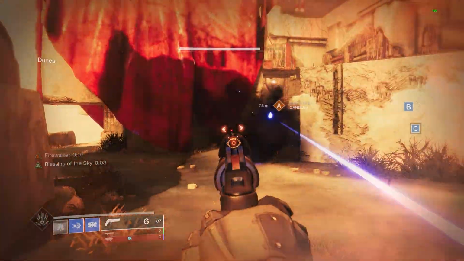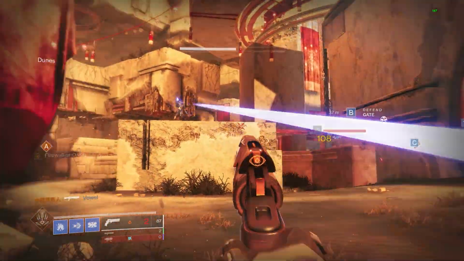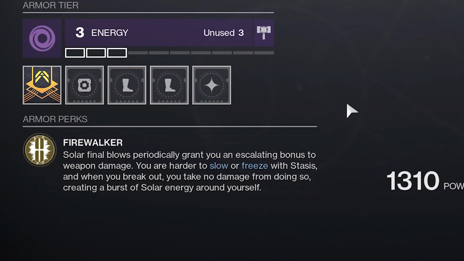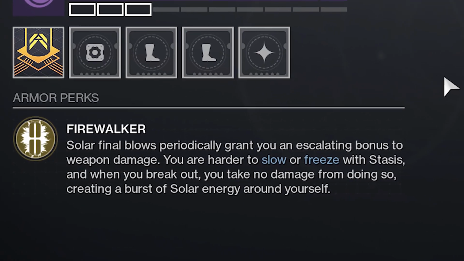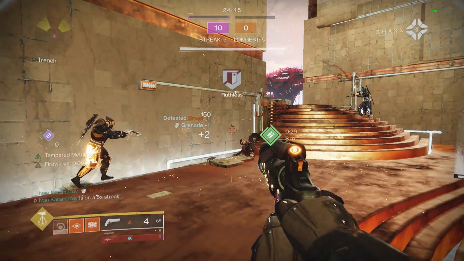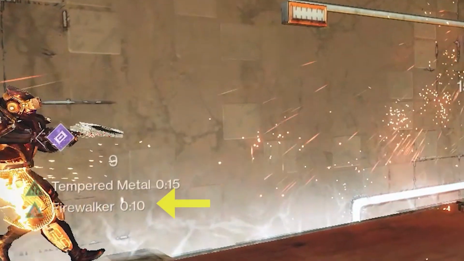Starting with number 1 though, let's talk about the weapon damage boosting. Reading the description, it says that solar final blows periodically grant escalating bonus weapon damage. Remember, it says weapons. When you have this procced, it will not make your abilities like a grenade go up in damage, only your weapons. First off though, what even does pop up? Well, earlier I mentioned that thing called Firewalker. It'll show up on the left-hand side with a 10-second timer. That's how you know you're going to be dealing extra damage.